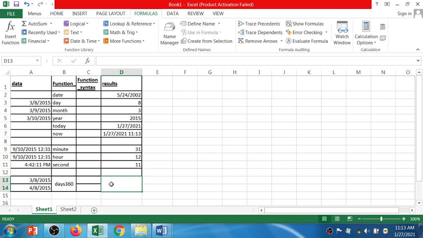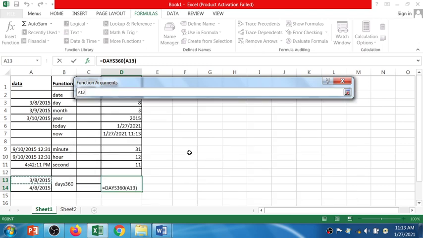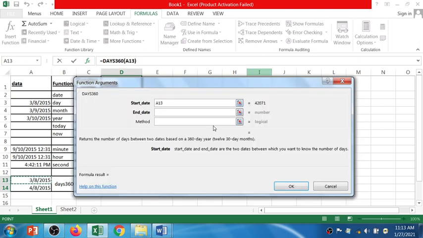Let's see how to apply it. Select the result cell and apply the function. The start date is 3/8/2015 and the end date is 4/8/2015. It shows an exact 30 days gap.